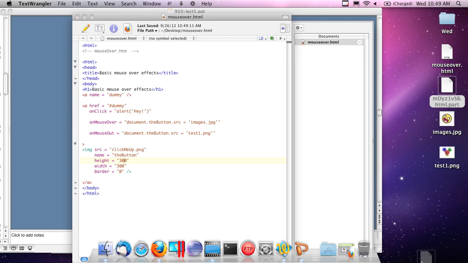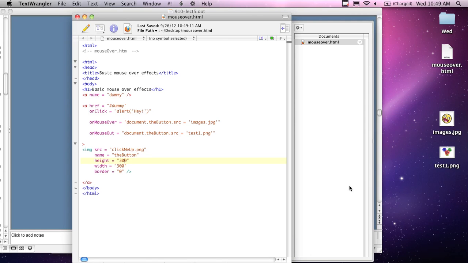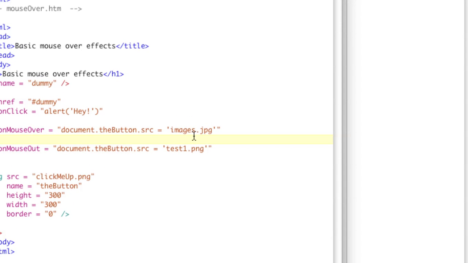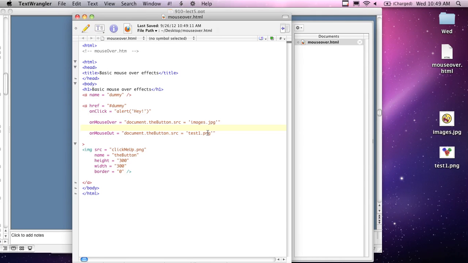And for those of you who didn't catch what I just did a few minutes ago, I cut and pasted the code into a text file. I've changed the names of the images to match the two. This is working because I have this all located at the same location. If I change the location, I would have to actually put in the URL here, but I'm just using the flat location, which is the desktop.